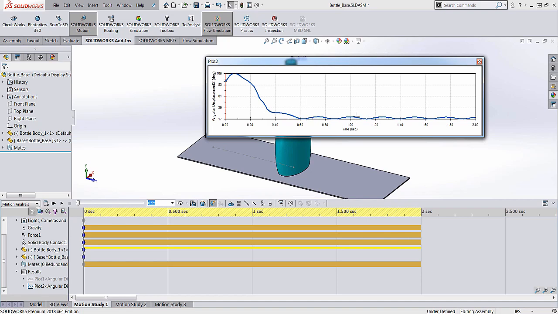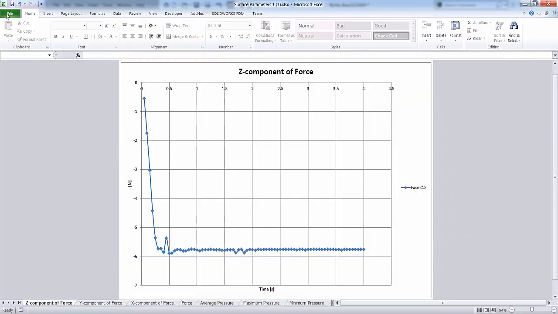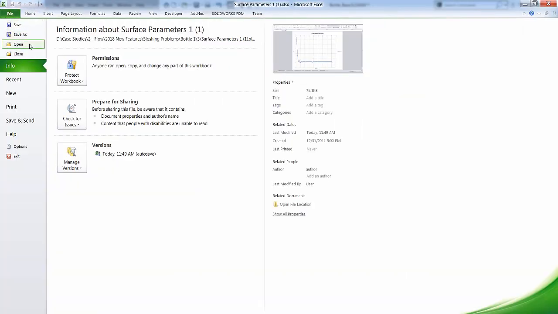Now I'll need to export this change in angle and essentially estimate the sine and the cos components and how they change. Now I can save all these outputs as a CSV and make those calculations. Now I'm going to quickly jump into Excel to show you the calculation sheet that I have for this purpose.